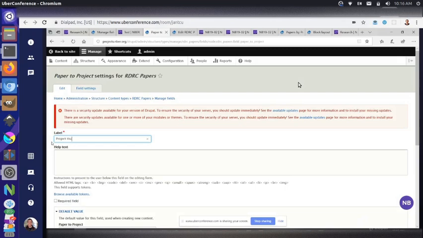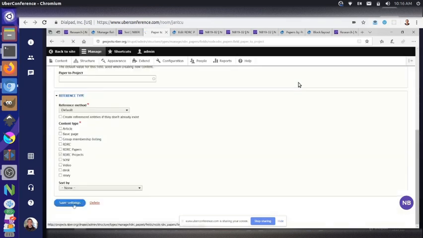What about these two? Can you go one step back so we can edit the fields, the other type of fields. There are descriptions we can add there.